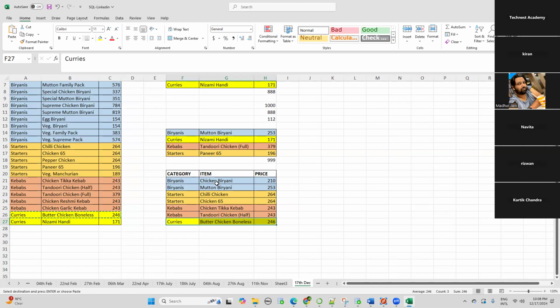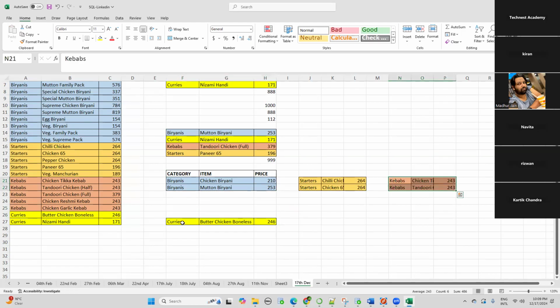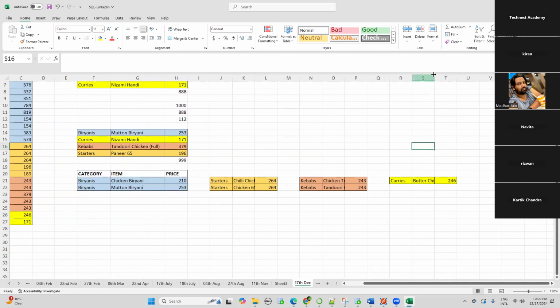Now, first of all, we have to cover each and every category. This is the biryani. This is the starter, kebab, and curry. So we have to make sure each combination is covered.